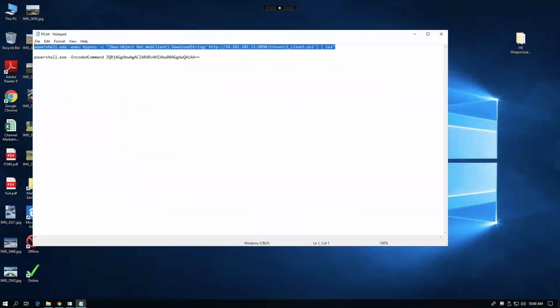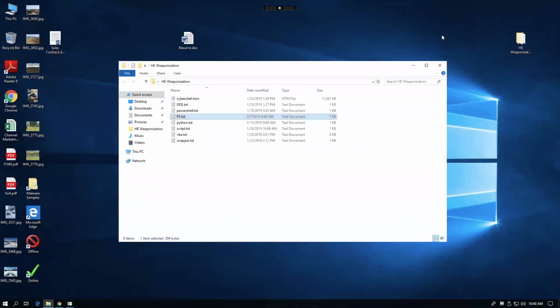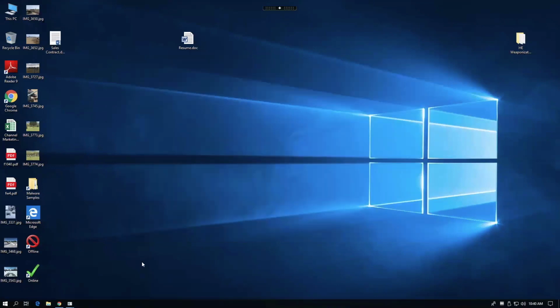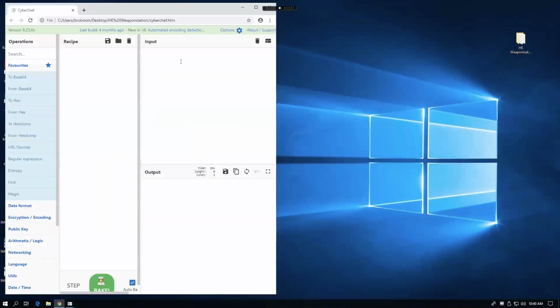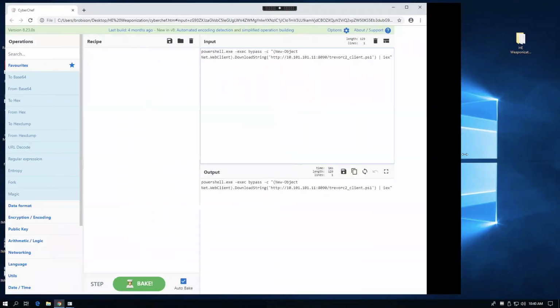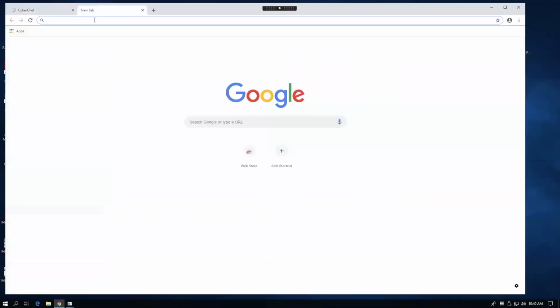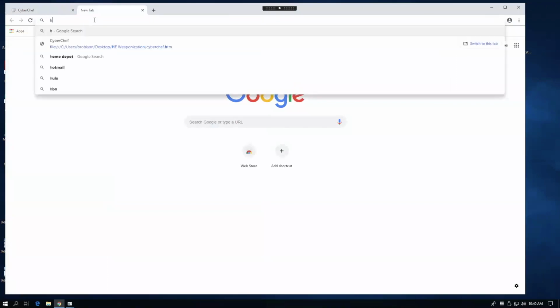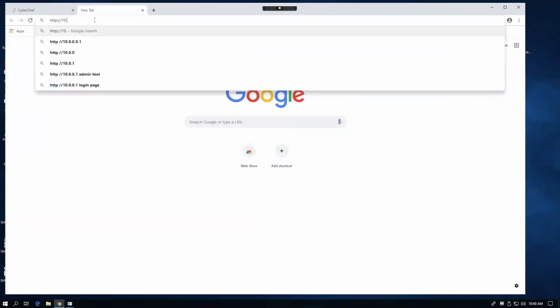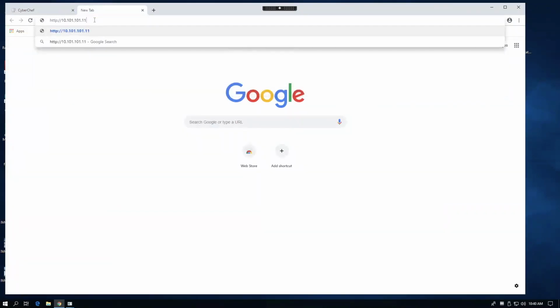And this is your standard, out of the box PowerShell one-liner. This is like the most simple definition of a PowerShell one-liner command. You're going to download this file, a PS1, and you're going to execute it in memory. Now, the interesting thing is, and this is where we're going to go a little wild today, I'm sorry that I did not practice this, so this may or may not work.